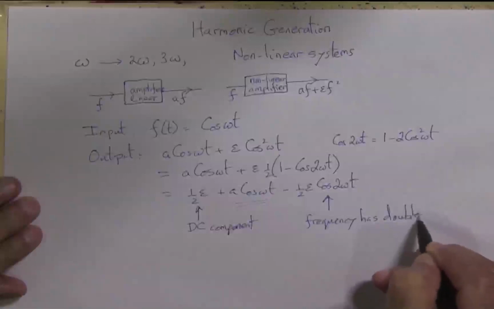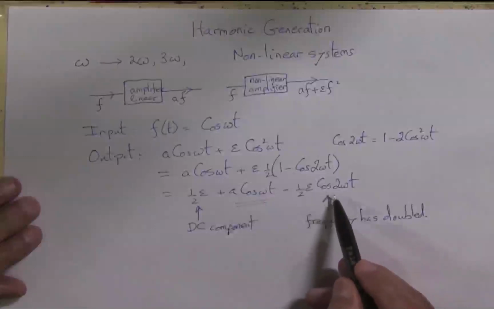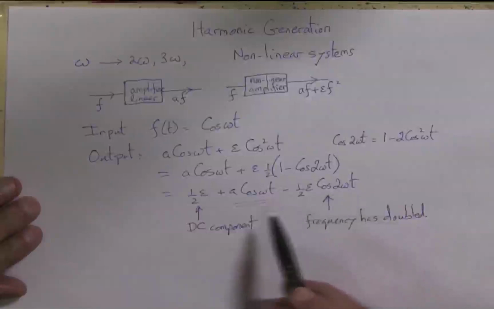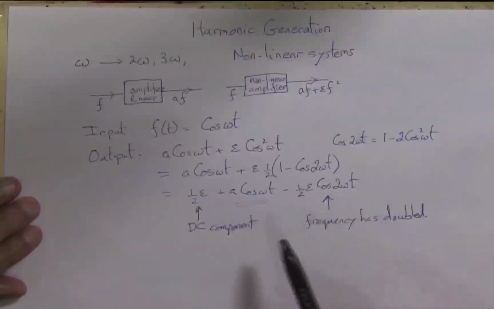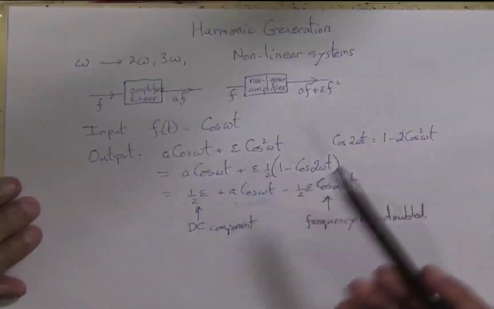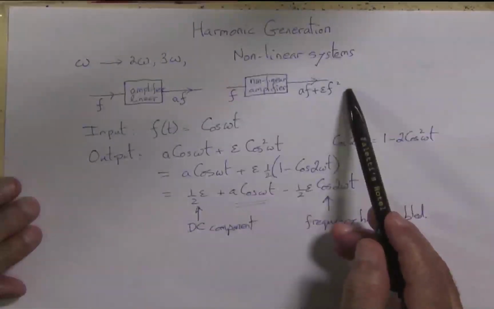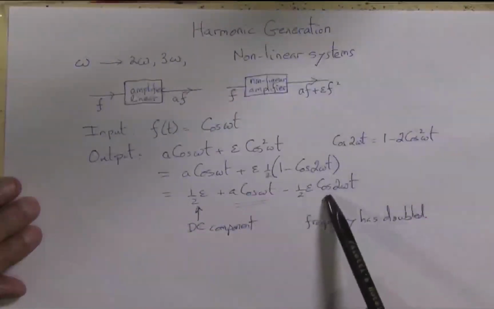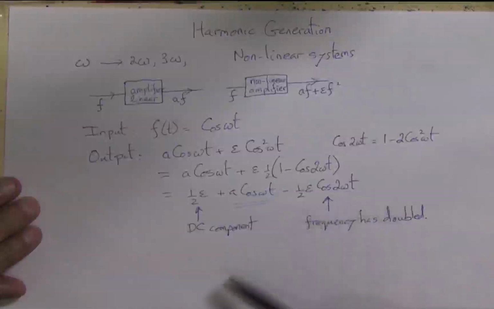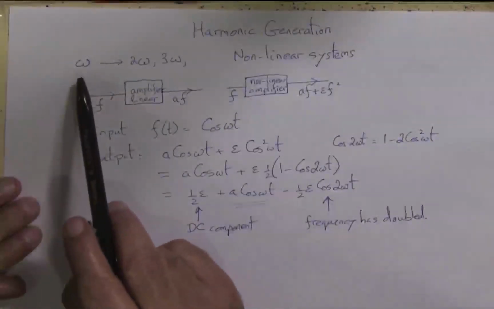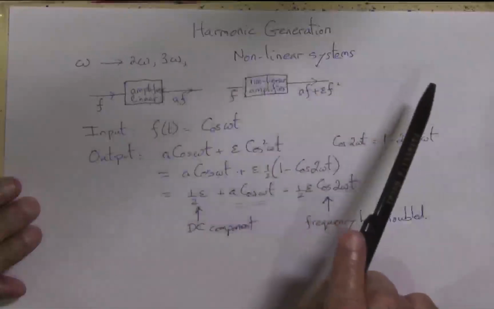And so if you were to listen to something in which epsilon is not small, you would notice a frequency which is twice the frequency of what is originally there. And this would give you an unpleasant sound to hear. What about a different kind of nonlinear amplifier? Well, you could have a term over here of epsilon times f cubed, in which case you would get either sine or cosine of 3 omega t. So then there would be frequency tripling. So you can have, in a nonlinear system, the frequency becoming double, triple, 4 times, and so forth.